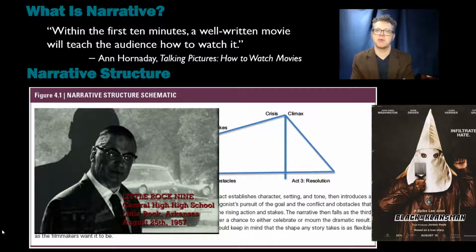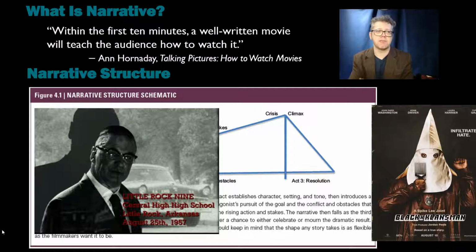And I've got this quote here from Ann Hornaday from her book Talking Pictures: How to Watch Movies, which I think is one of the best books about reading film ever written. Now, I haven't read all the books, but I've read quite a few, and I really like Ann Hornaday's Talking Pictures. It has no pictures, which is one of the reasons that I did not assign it as a textbook for this course. But if you're looking for a very accessible and well-written and fairly opinionated book, and I like those because then you get to argue with the author a bit. Ann Hornaday, for example, does not like Fellowship of the Ring, and that always makes me want to put up my dukes.